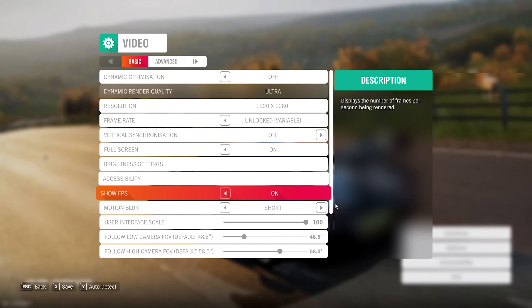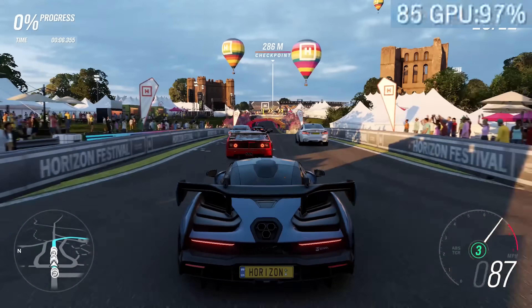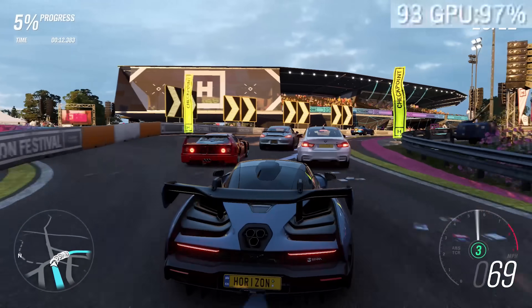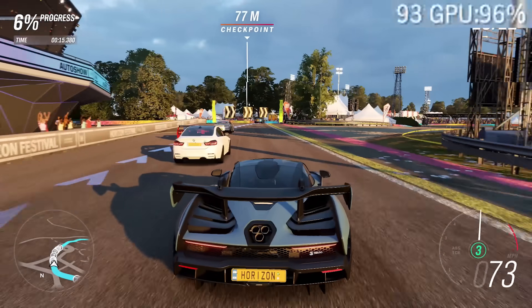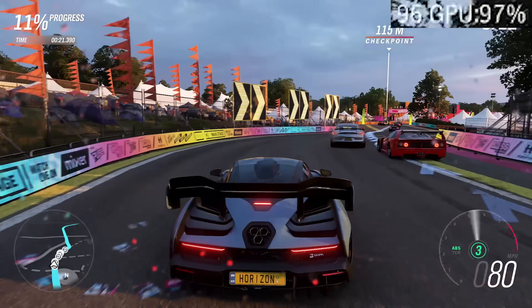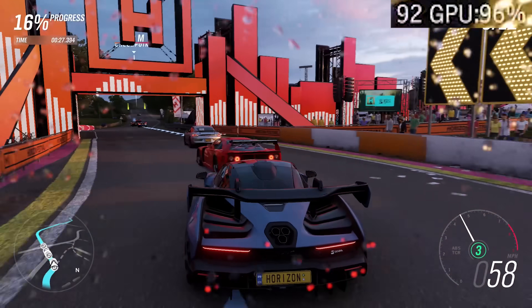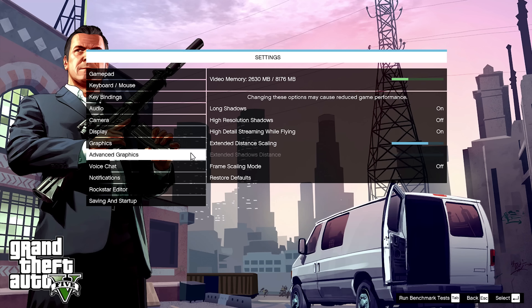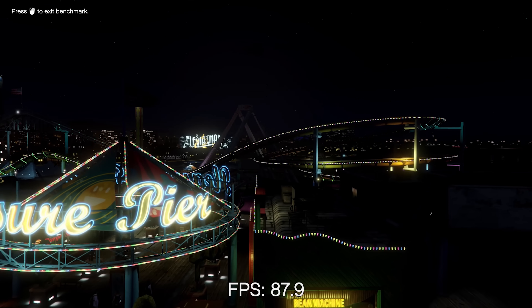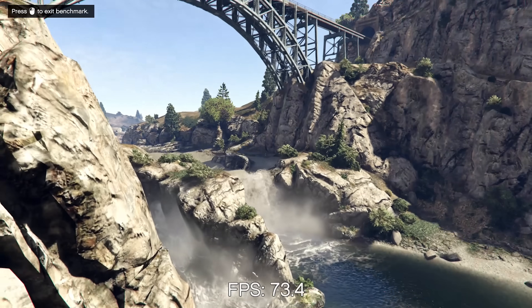The next game on my list is a racing title, Forza Horizon 4, my favourite racing game to date. Here at ultra settings — once again determined by the game itself — we're looking at 85 to 95fps, which is a pretty incredible number when you realise that games like Forza Horizon 4 run at 30 or 40fps on the current generation Xbox One. So from that perspective, no complaints at all. The next game is one of the most popular, maybe the most popular — GTA 5. Here at medium to high settings, with some of our extended scaling distance bars toned down to around halfway, we're looking at 65-plus frames per second.